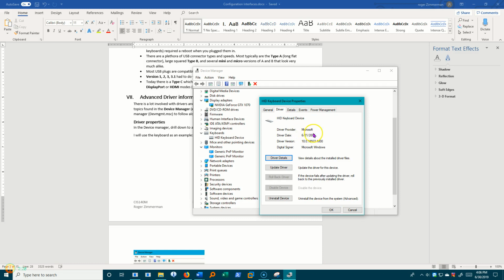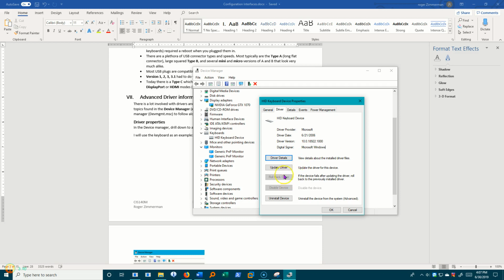On the Driver tab, I have a little bit more information. The General tab was more about the device, this is about the driver. So the driver is a Microsoft driver, and I can see the date and the version in case I see another driver, and I can compare to make sure it's later than this particular one. This is a signed driver. It's signed by Microsoft. We've talked about that a little bit in the past. All kernel level drivers, and I'm not going to talk about the difference between kernel level and user level drivers, must be signed by Microsoft to install. And this one indeed is.